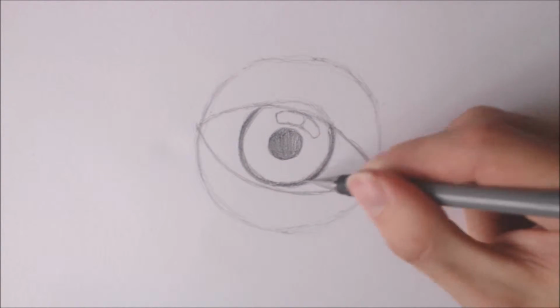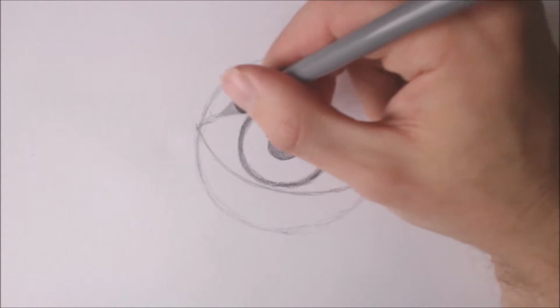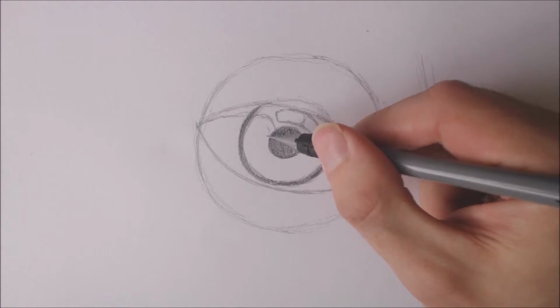Then we start to work on the iris. This is where I put in some shapes to represent the light. The image to the right here is me demonstrating what I mean about light hitting the eyelid, which then casts a shadow on the eyeball.